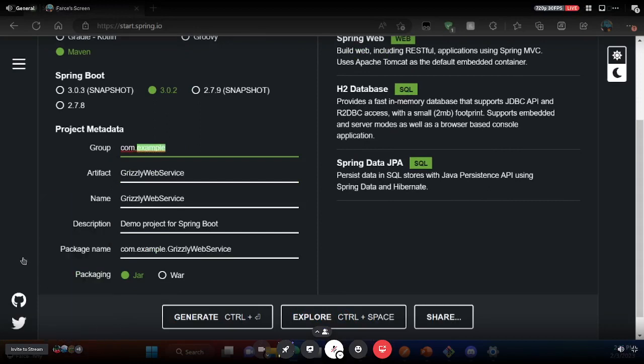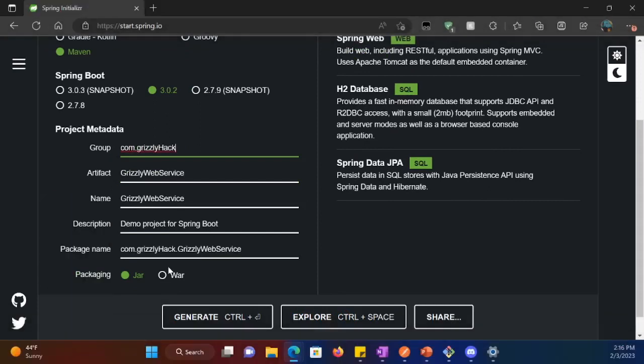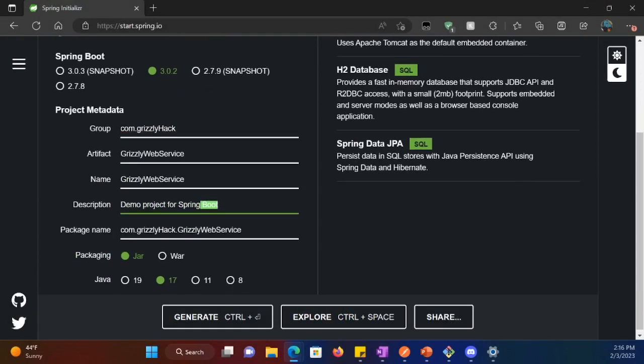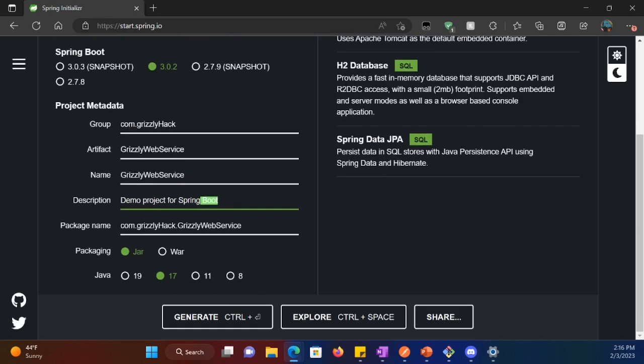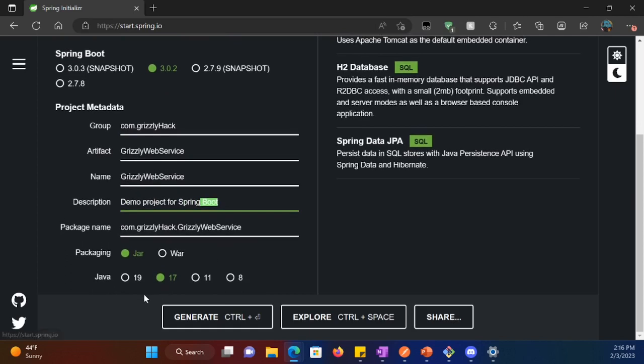If you want, you can change the group, maybe com.grizzlyhack. The description might not be that important. It's a demo project. We're going to be working with Java 17. I think everyone has the recent JDK 17, right? Yes. Okay, that's nice.